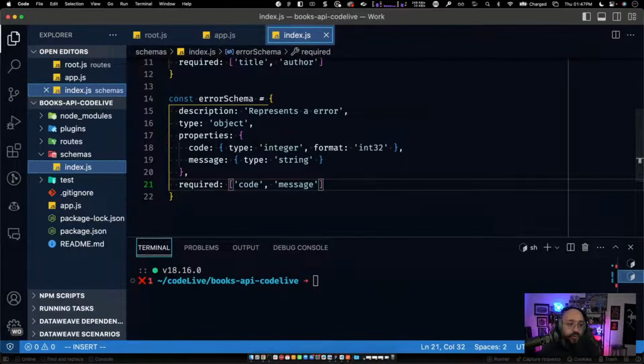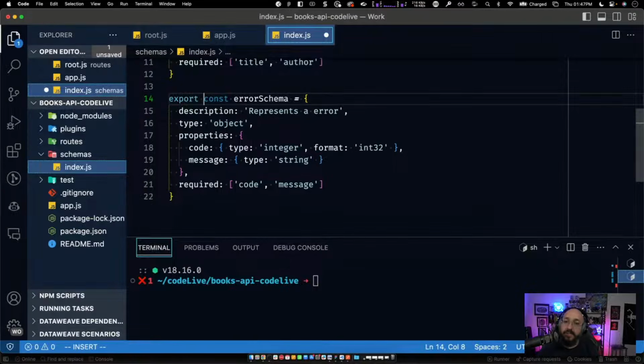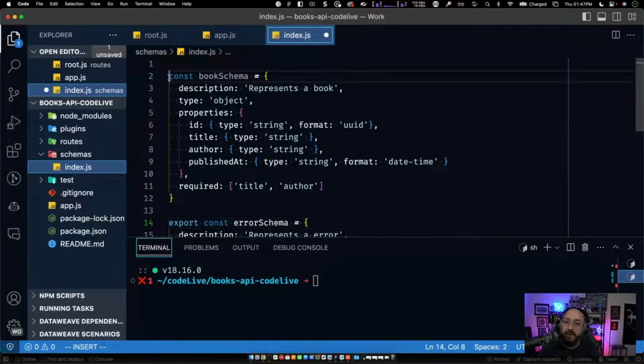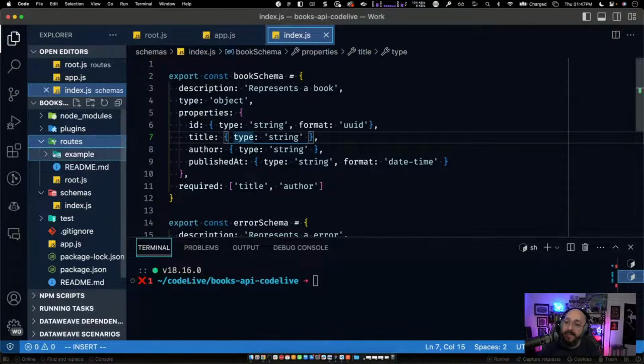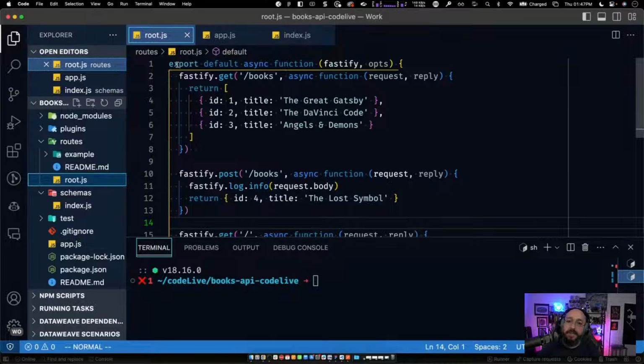Okay, I have the two objects. Let's export them. Let's export the error schema. Let's export the book schema. And now in the routes, what I will do is import those schema objects and add them to my project.